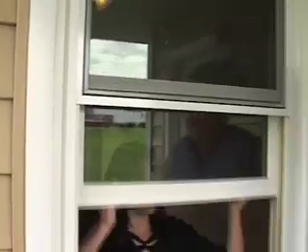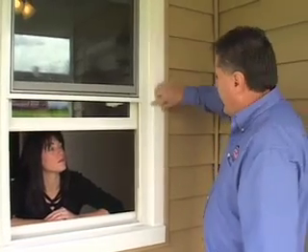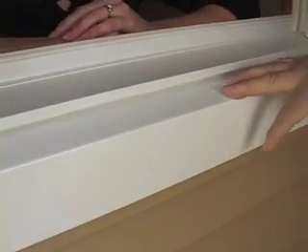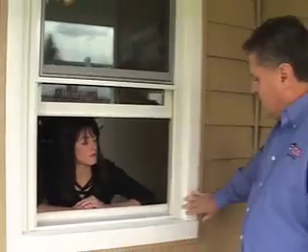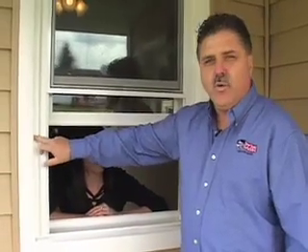With our window from New York Sash, you won't have any of that — it'll be all vinyl outside, so there are no maintenance issues. This is our maintenance-free window from New York Sash. It's vinyl, so there are none of those issues with wood needing to be painted or deteriorating over the years. Also, when we put a window in, we always cap everything around the window. This is a vinyl-coated, PVC-coated aluminum, so it stands up to the sun very well. Your typical painted aluminum will fade over the years, but this stands up a lot better. It looks very nice, protects any wood that was around the window, and seals up any little cracks in the surrounding wood.